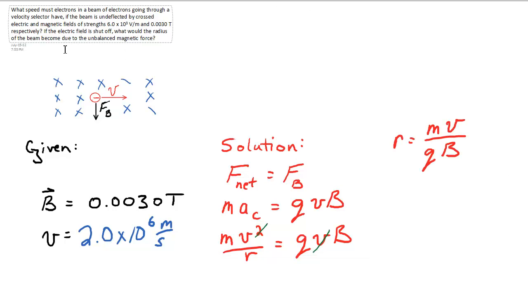So the only thing left is to plug in our numbers. And we see that we know the value of B, it's 0.003 teslas. We know the velocity, 2.0 times 10 to the sixth. The only thing left is to look up the values for M and Q for an electron. And any formula sheet will give you those values. Let's write those values at the top. So all that's left is to plug in our values and solve.